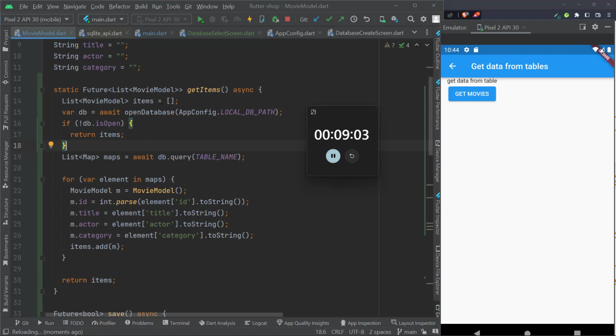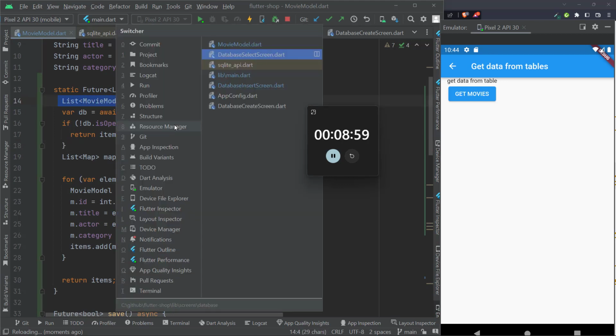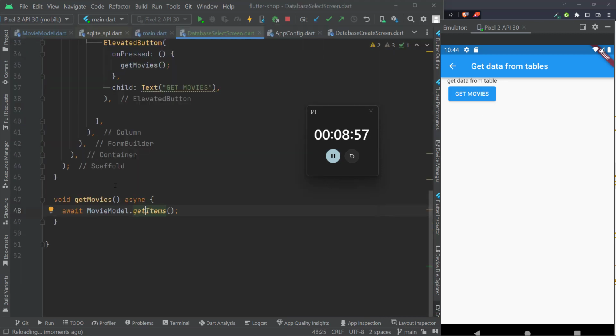Now let's go ahead and get the movies on the screen side. I'll copy this, come to the side of the screen, and create a public variable called movies. It's going to be initialized by saying movies item equals await. It will wait for these movies to come from the database, and then save them here. Let me print what has come from the database.